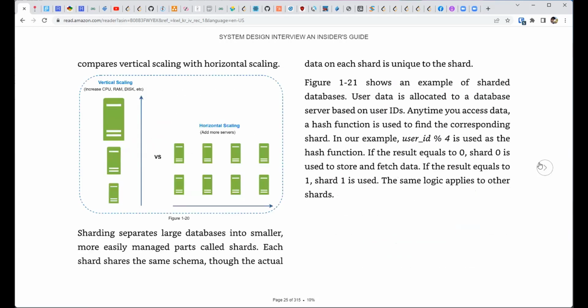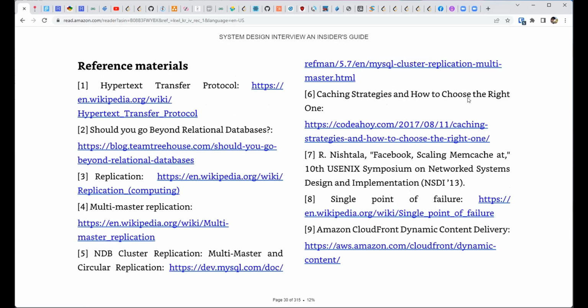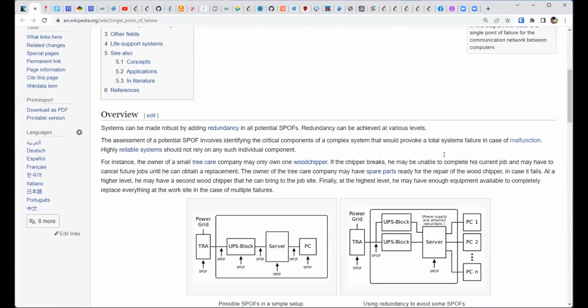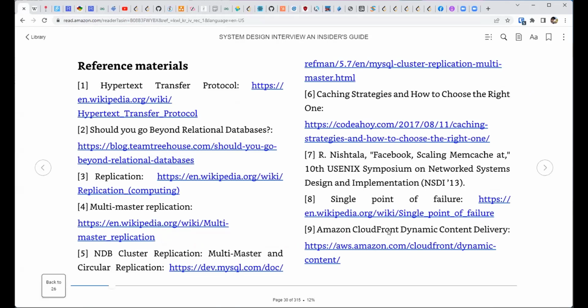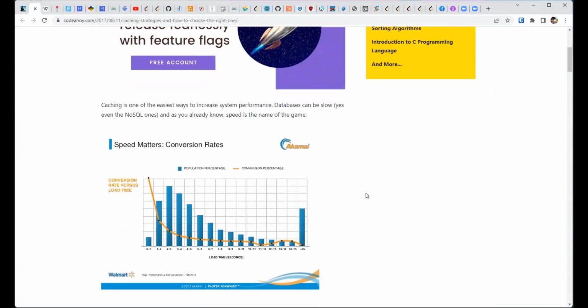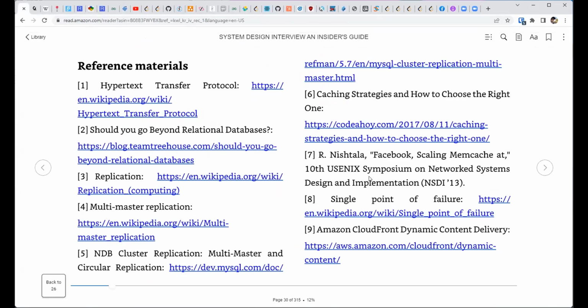Okay. And they don't actually say. So you go to the caching section, right? Yeah, here. Facebook, scaling Memcache at Facebook. Yeah, the 7th one. No, not this one, the previous one. 7th reference, right? Yeah, this is also a good reference, but there's another one. It's not a clickable link, but you'll easily find it when you Google.